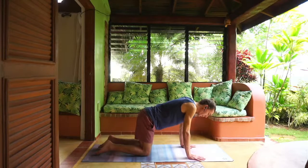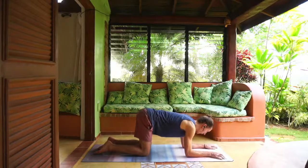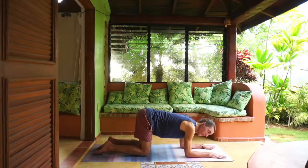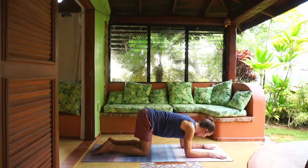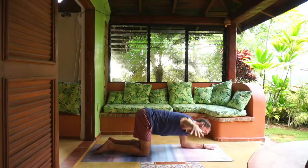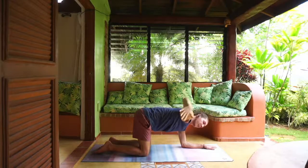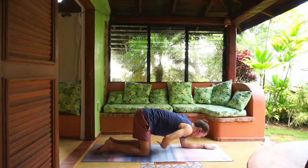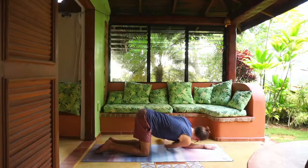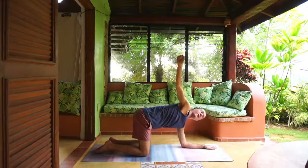And then back in our tabletop, we'll release down into our forearm tabletop. So elbows right where the wrists were, and the forearms and the palms come down to the mat, stay nice and parallel. We'll add a twist here in our forearm tabletop. So extend the right arm straight out, palm faces down. Let's inhale, send the right fingertips to the sky, open up the chest. And exhale as you lower the right shoulder down, right arm comes underneath the left arm and through, palm faces up.